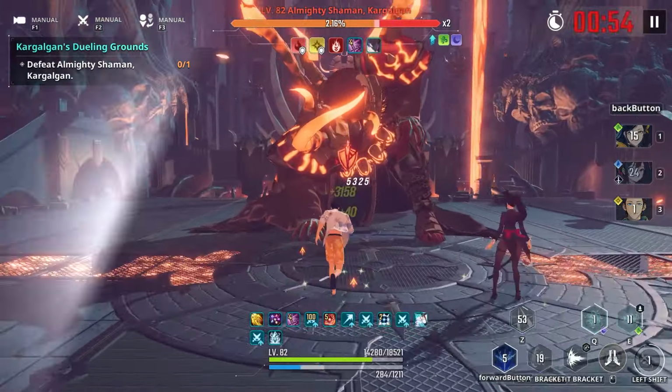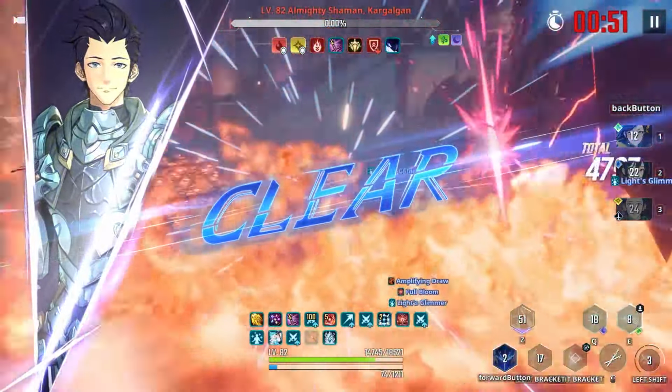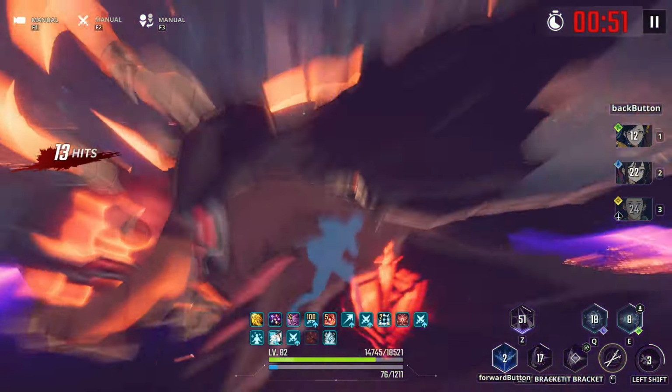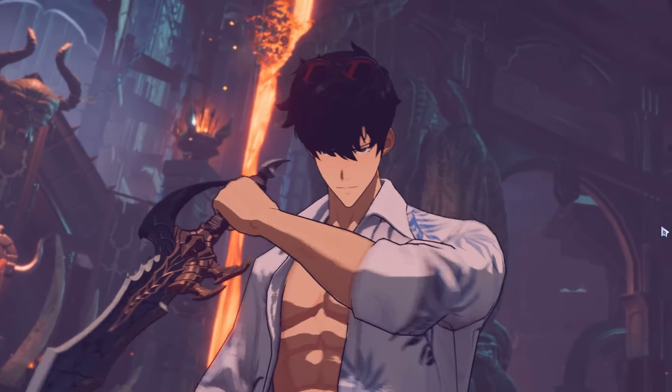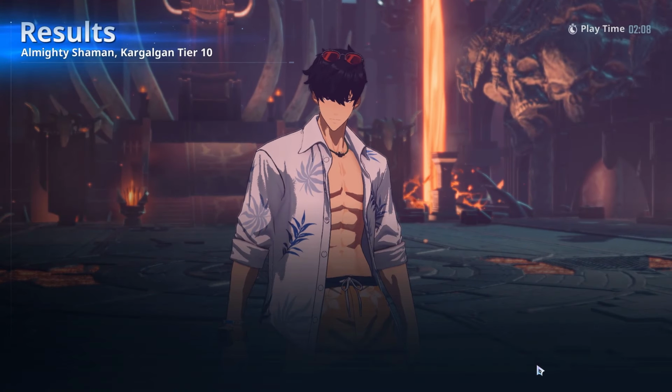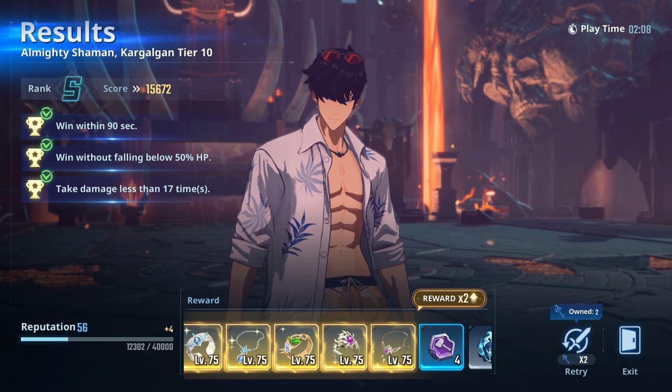We get a quick snipe that doesn't kill him, funny enough. Let's go ahead and finish that off. Boom, boom, boom. And that is how you can go about defeating our boy Kargalgan. And you're going to get lovely rewards that you guys see at the bottom. You're going to get those new artifact pieces, and you can, of course, enjoy that.